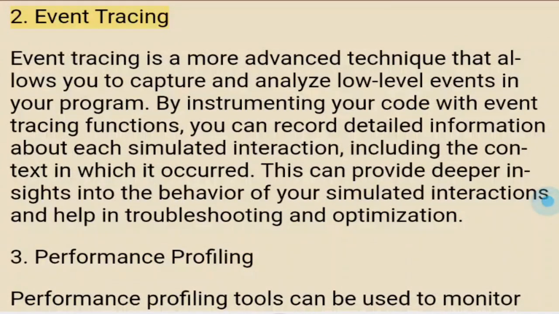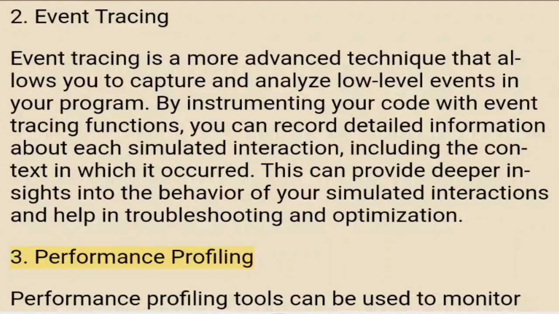2. Event tracing. Event tracing is a more advanced technique that allows you to capture and analyze low-level events in your program. By instrumenting your code with event tracing functions, you can record detailed information about each simulated interaction, including the context in which it occurred. This can provide deeper insights into the behavior of your simulated interactions and help in troubleshooting and optimization.